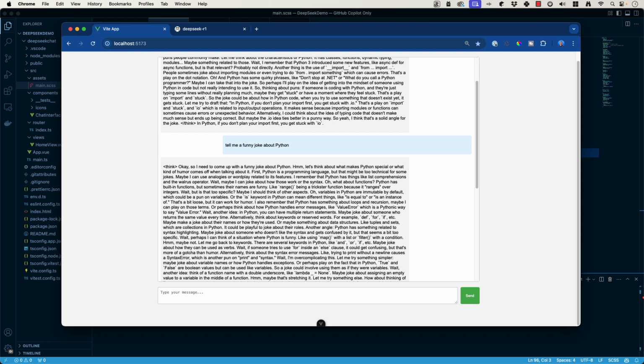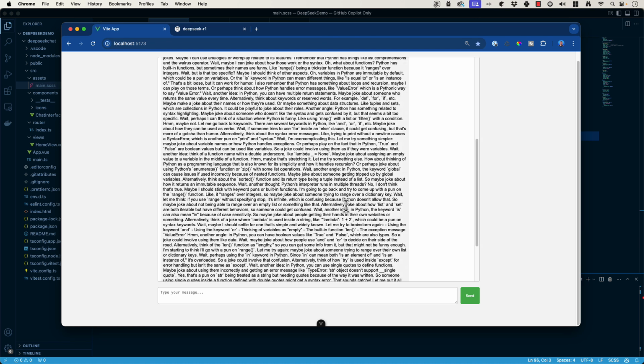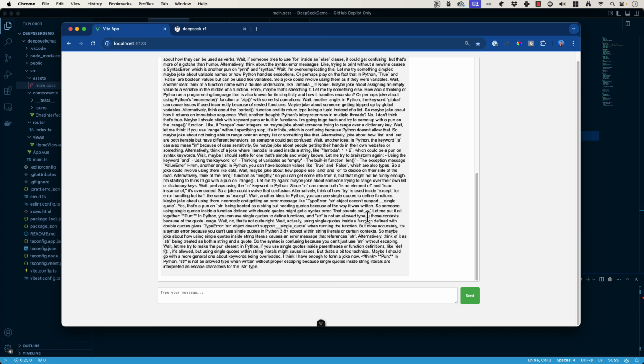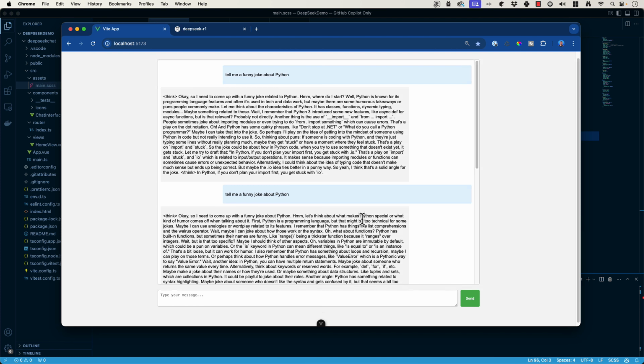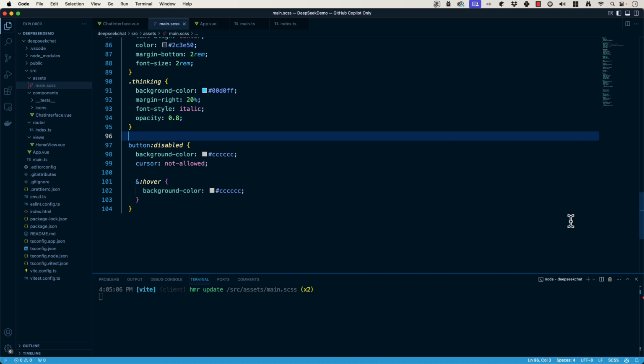So the traditional question answer thing doesn't really work that great. We want to be able to show that it is thinking, just like the DeepSeek web model. If you go to the DeepSeek web model, it does this. We want to separate the thought process from the answer. That way, we can just see the answer, and if we really care, we can look at the thought process and how it arrived at that answer. So this requires some hacking around in the code.